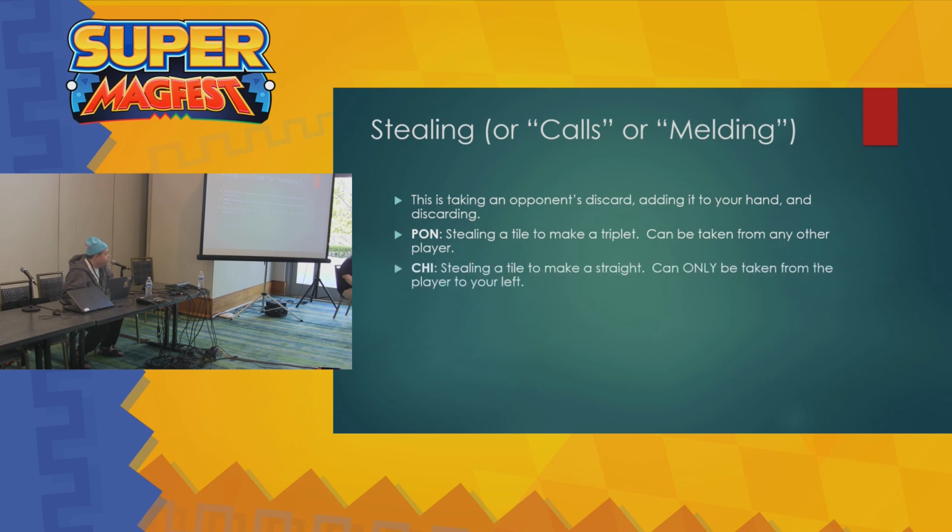Next is chi, which is stealing a tile to make a straight. Remember the 3 tile straights, which is one of the sets we can make. One stipulation about chi is that it can only be taken directly from the player to your left, after they discard and now it's your turn. Those are the only conditions you can make a chi. It's a little more limiting, but when you consider that making a chi is a little bit easier, that makes more sense.